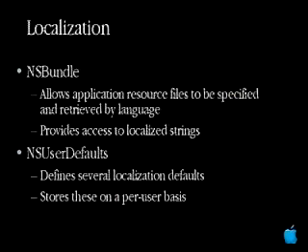On the localization side, we use NSBundle and NSUserDefaults. Perhaps you've heard about the new application packaging model. NSBundle is what allows you to go in and take the pieces apart. You can specify all of your resource files by localization, by language as well, and then NSBundle allows you to retrieve the proper one at runtime based on the user's preferences. The user's preferences is where NSUserDefaults come in. NSUserDefaults defines, among other things, several different localization defaults which are stored per user. So NSBundle will, for you, look up the correct localization for the current user and load the correct image for you.